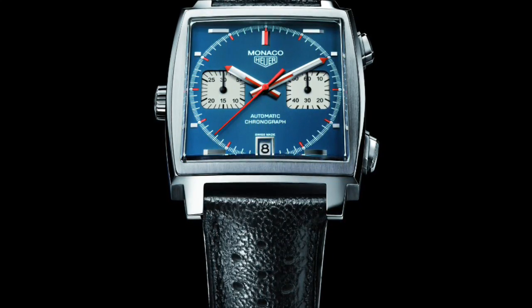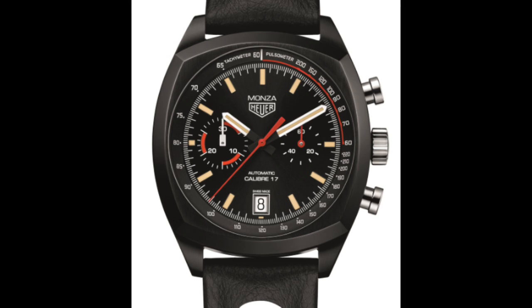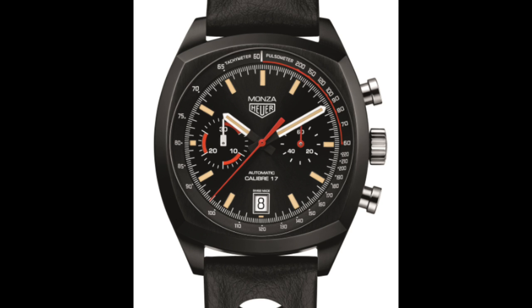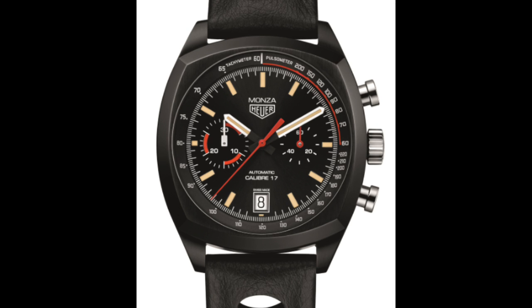Yes. The watch from TAG's line that I would really love to have owned if I could have was actually the Monza. And the Monza really appealed to me because it's iconically a round face in what feels like a square watch bracelet. It's rounded off at the edges, but it has this feeling of a cross between a round and square watch. Yes. But it's elegantly simple. Yes, it's a beautiful watch, and one which I think is overlooked far too often, because most people buy the Monaco, as you say. But I've got a friend at the moment who's absolutely lusting after buying a Monza, so I definitely understand the appeal, because they are beautiful watches and really unique in terms of design.